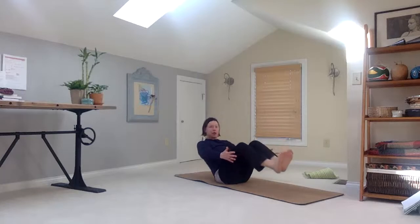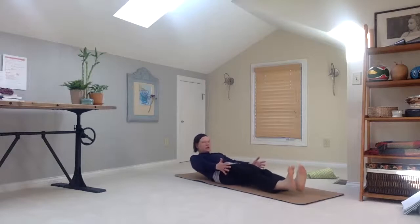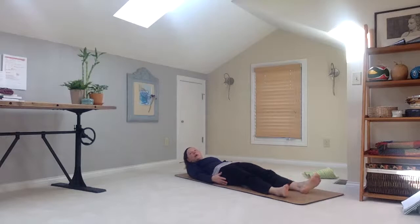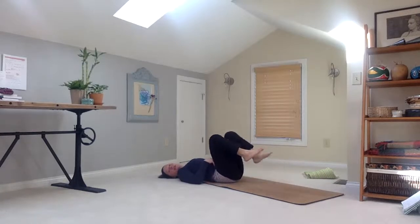That's actually really fun. Now, if it's available to you, you may extend the arms. If it's available to you, you may extend the legs or not. And then gently find your low boat. Hover for a moment. Bring your heels together, big toes to touch, and then gently lay all the way down on your mat. Now on your mat, gently bring both knees to your chest.